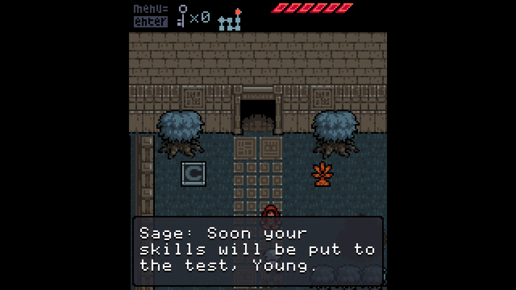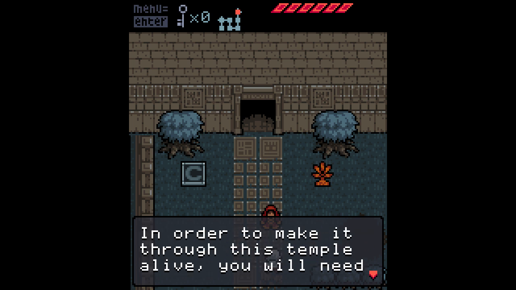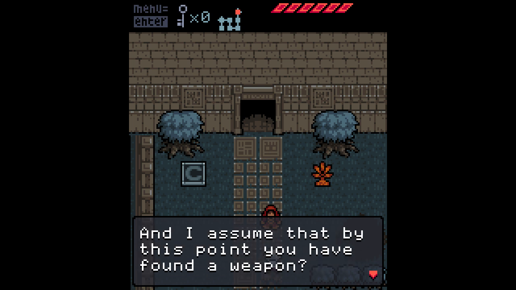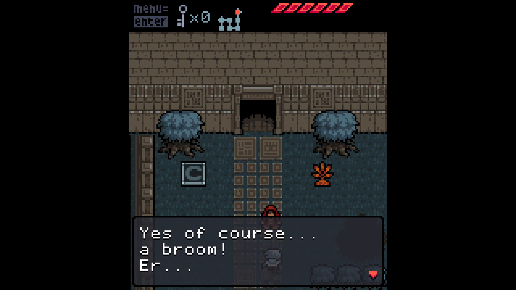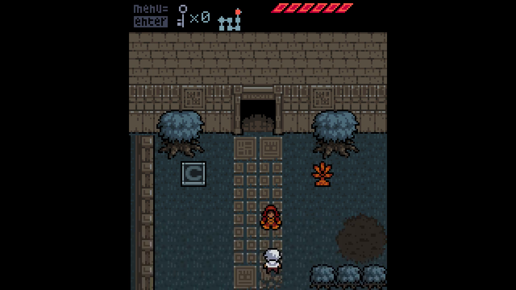Soon your skills will be put to the test, young one. In order to make it through this temple alive, you'll need both strength and intellect. And I assume that by this point you have found a weapon? Yeah, I found a broom, dude. I mean, yes, of course, a broom. Just as was foretold in a legend of Young, sure.